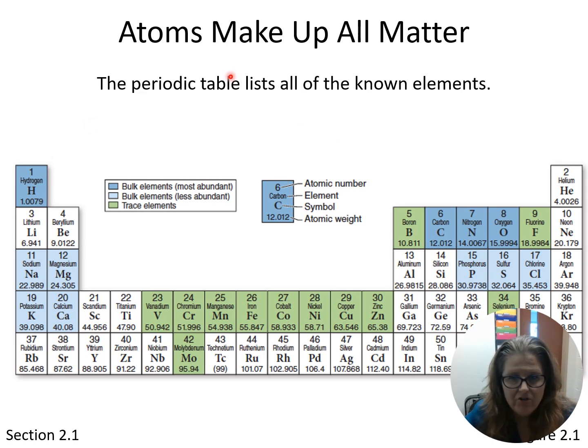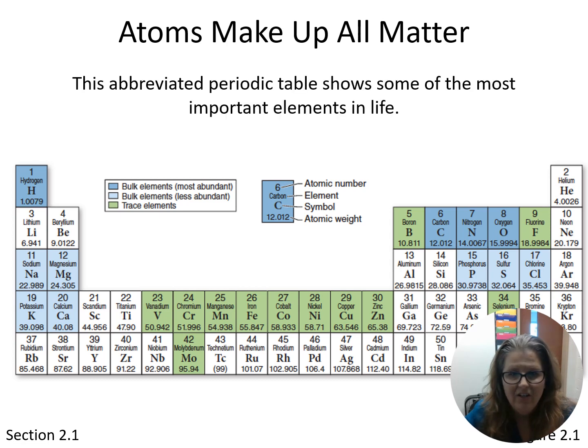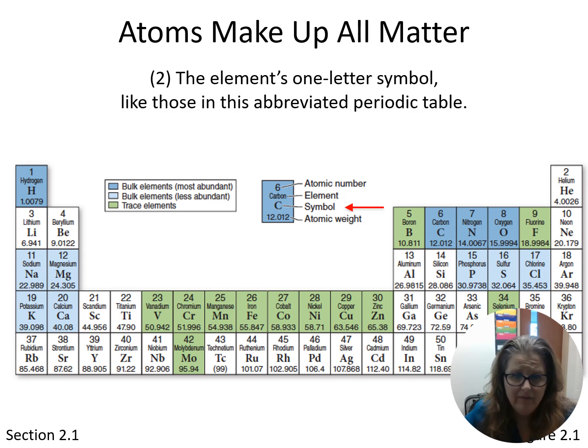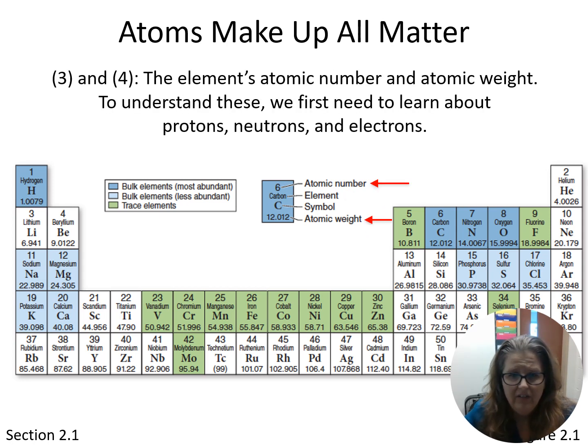If you look at number 1, hydrogen, and number 2, helium over here, they both start with H's, so they both couldn't be H. So hydrogen got H, whereas helium got HE. And then some of them get crazy. If we look down here, at potassium, number 19, potassium is abbreviated with K, or iron is Fe. Some of these go into the Latin names of the elements. So I already mentioned all this, the full name, the symbol, and then the atomic number and the atomic weight. Before we get more into that, we're going to talk about protons, neutrons, and electrons.